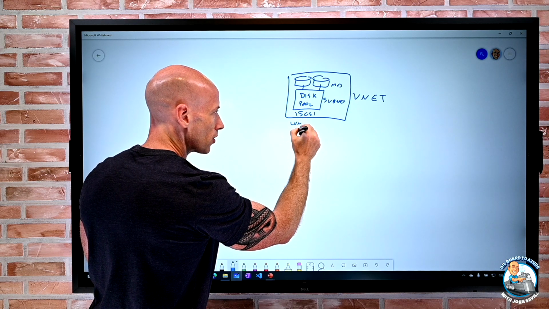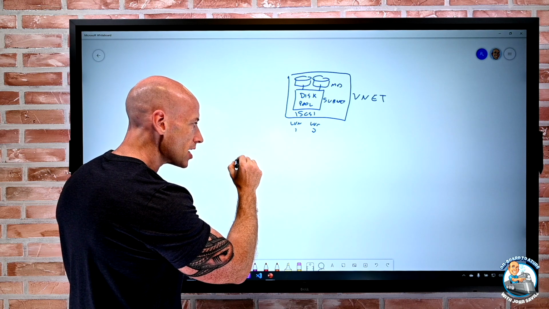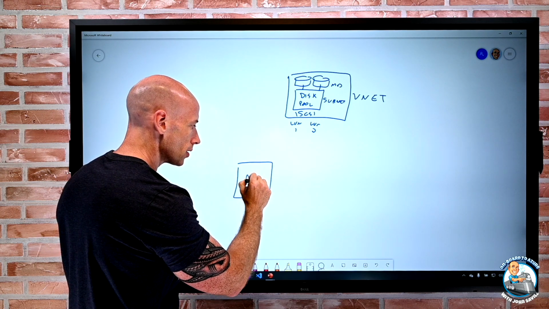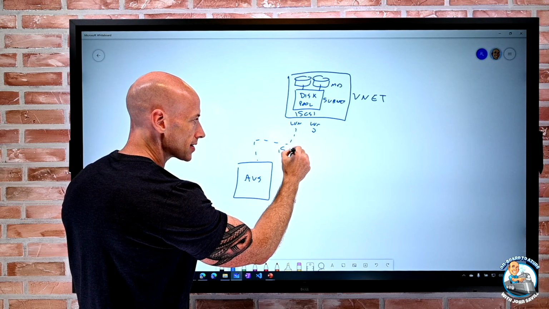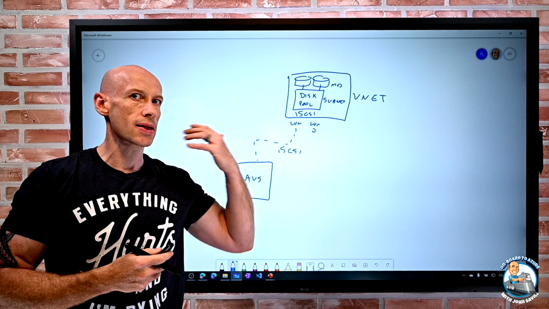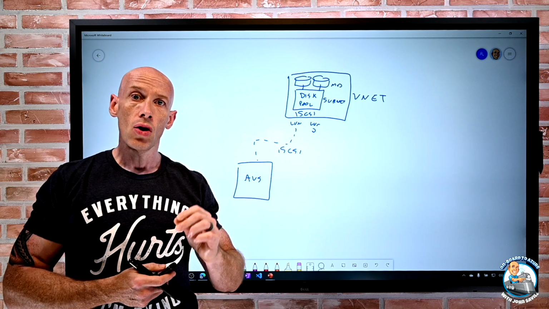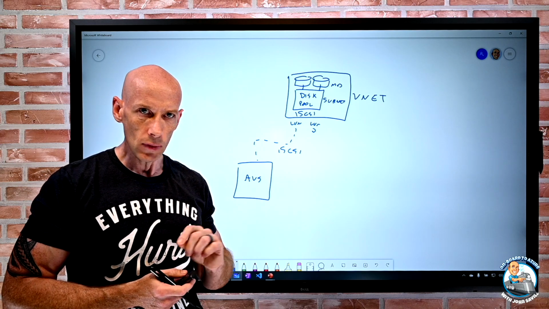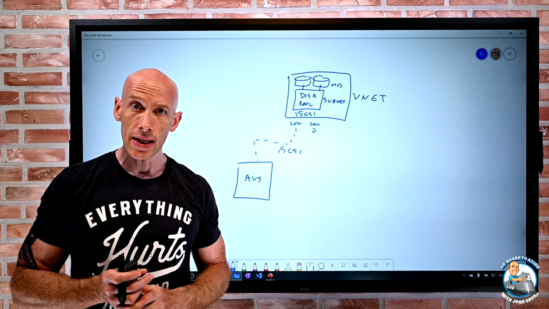So I'll see kind of a LUN 1, LUN 2, etc. And then my Azure VMware solution will be able to connect via iSCSI to that. So this solution is essentially creating an iSCSI target that's going to use the managed disk. Now they can be ultras or they can be premiums. Only those two today. I would use the ultra if I want that super low latency.